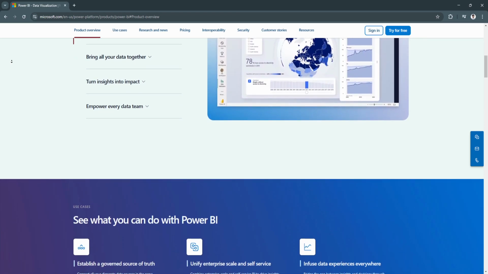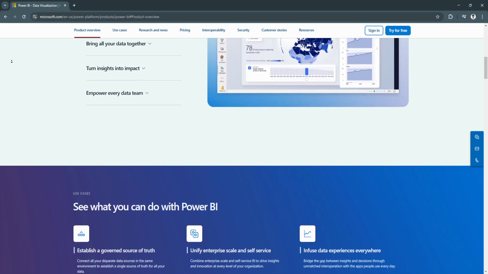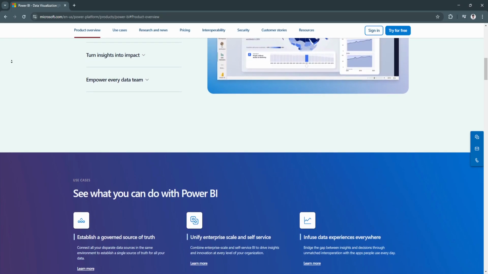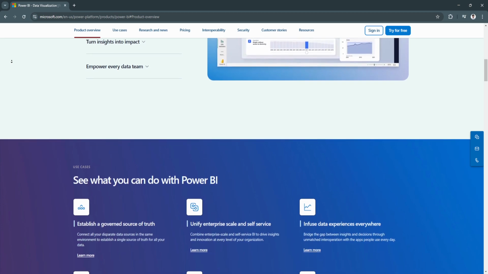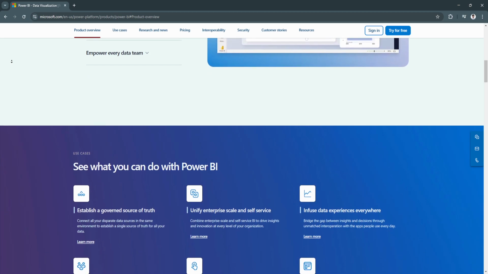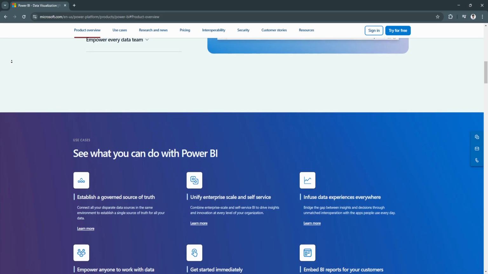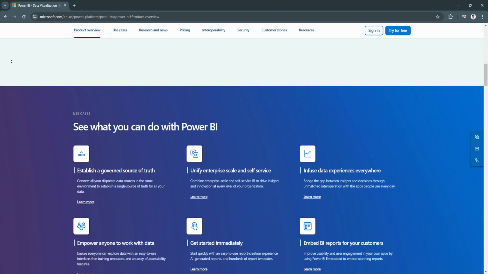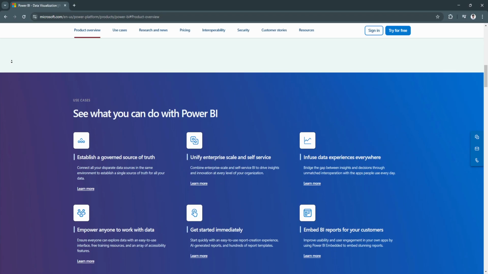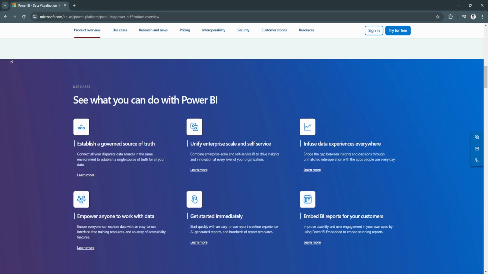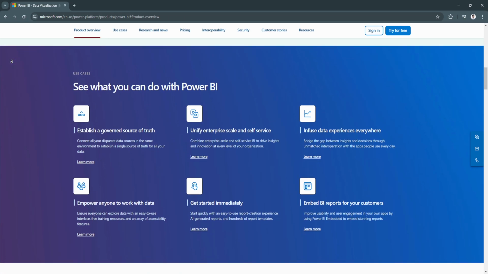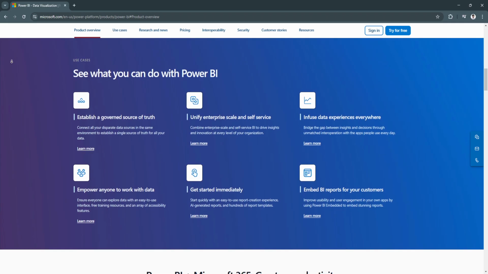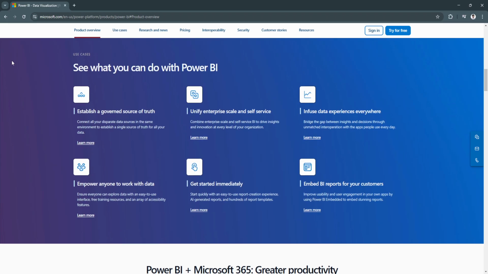So, for its features, first it has real time data monitoring. Dashboards can integrate with live data sources, ensuring that the information displayed is always up to date. This allows businesses to track changes and respond to critical updates in real time, whether it's monitoring sales trends or analyzing market performance. Another feature is the highly customizable visuals.